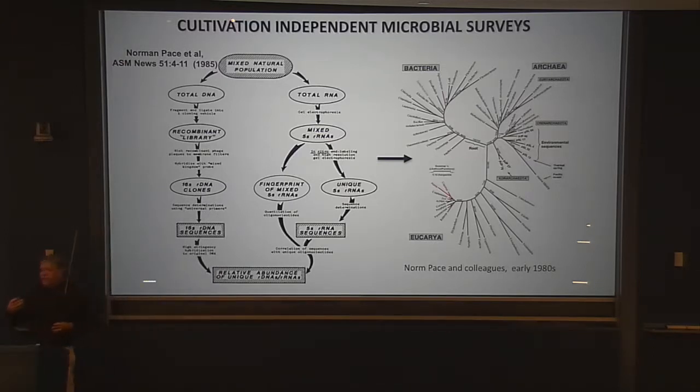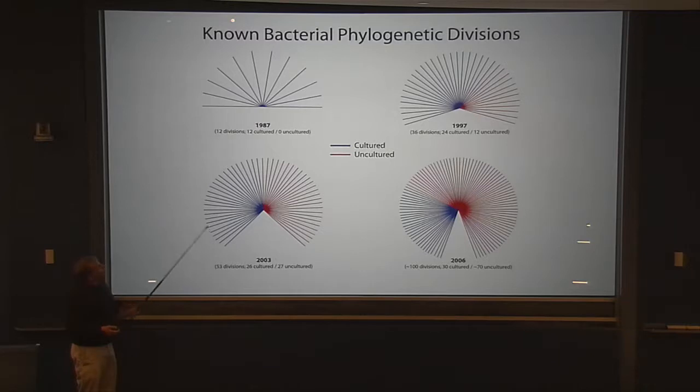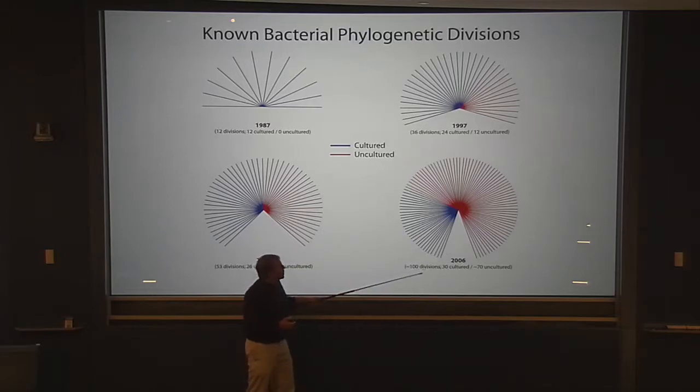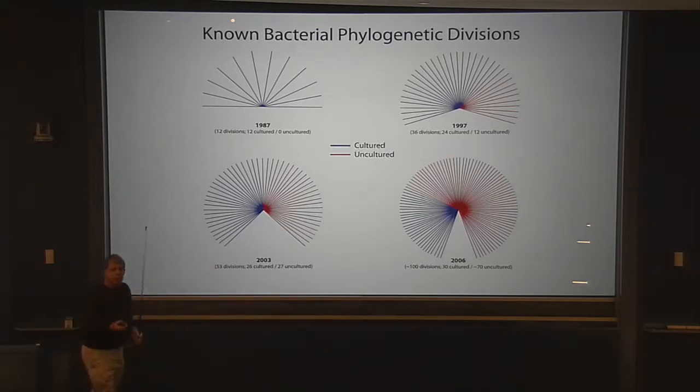And as an extension of that technique, you could also begin to get quantitative information on the distribution of even uncultivated microorganisms present in mixed natural populations. So for microbiologists at this time, this was a huge advance, because now we could reach into natural populations and start to understand who's there, at least from a phylogenetic standpoint. And just very briefly, what we learned, we had maybe 12 major divisions or phyla that were known in the bacteria in 1987. And of course, it's well beyond this now in 2017, but it was up around 100 major phyla of bacteria that were discovered using these techniques.